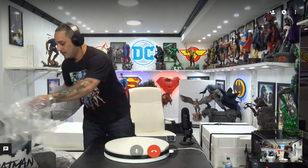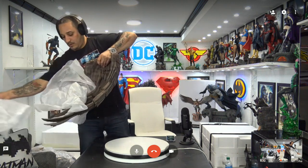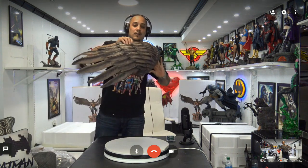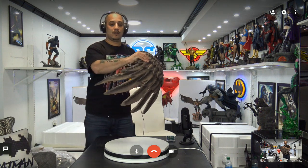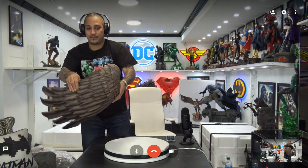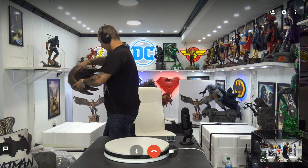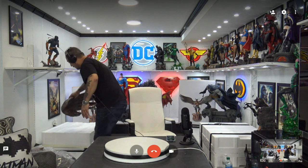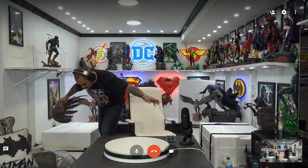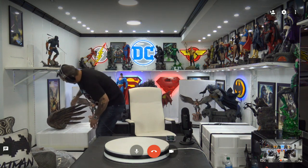Bro, you can probably put that up to some leather straps and use them for cosplay. Wow. For real, man. Look at this. Oh my God, that thing's big. Jesus Christ. That is huge. Okay. I'm going to have to figure this out because I can't take the base out unless I take the wings out first. So the wings are on top of the base? Well, yeah, you have to get this out first. Give me one sec. All right, that's one wing there.